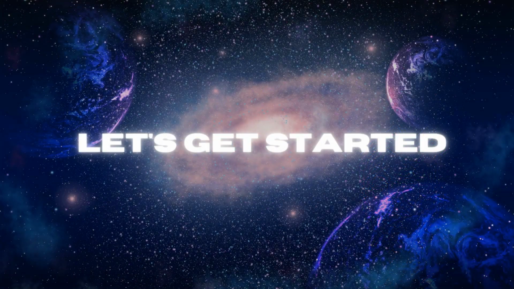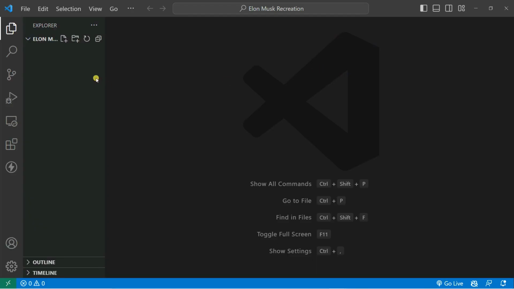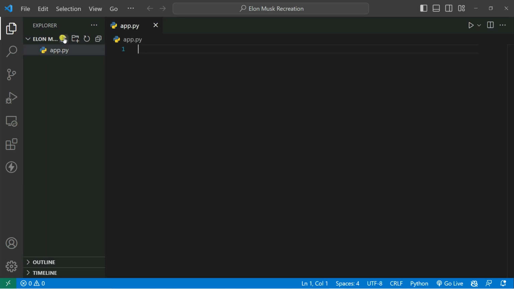So now let's go. Right now we are on VS Code. We are going to create a Python file, let's call it app.py. First, we're going to create one camera, and after creating one camera, we are going to detect the hand landmark, I mean the hand gesture. And after that, we do some operations in order to zoom in and zoom out, right?